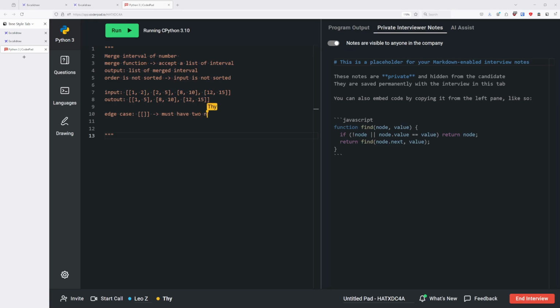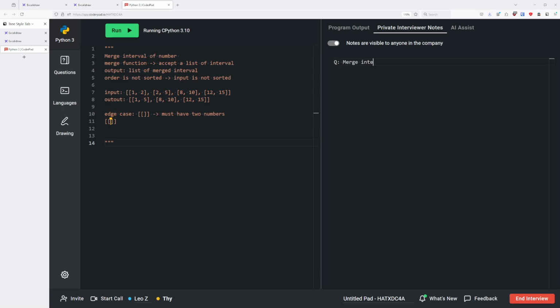In another case, what if we just have the interval, maybe 2, 3? Then we just return 2, 3, right? That would be only one interval. Yep, that's right.